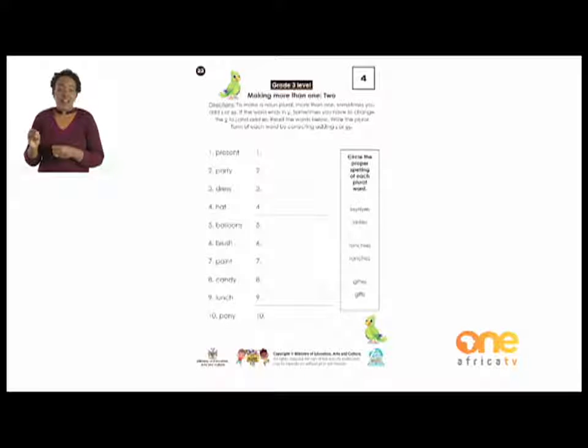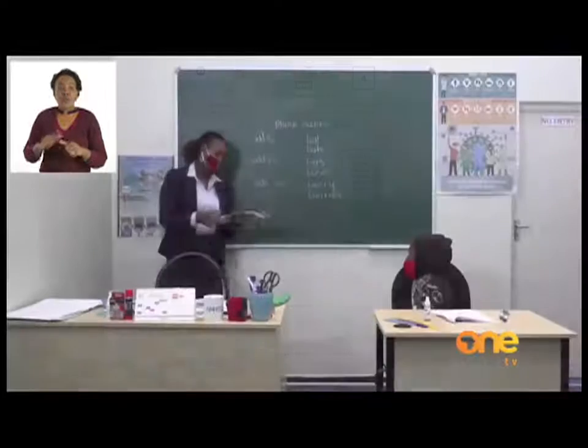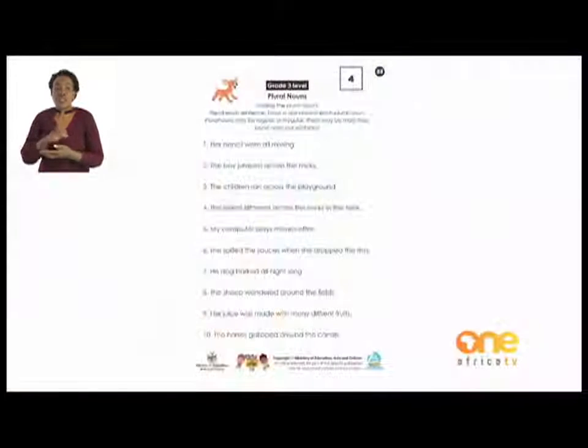Grade 3s. And now let's move on to page 23, where we are given sentences and we must choose or we must identify plural nouns. Grade 3s.